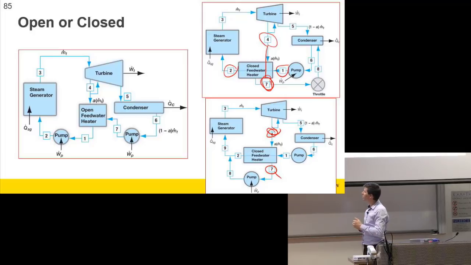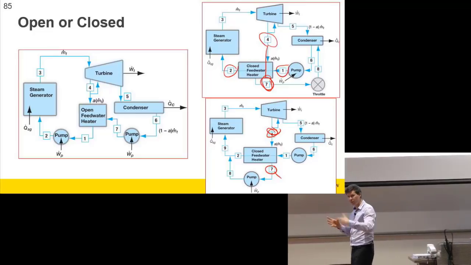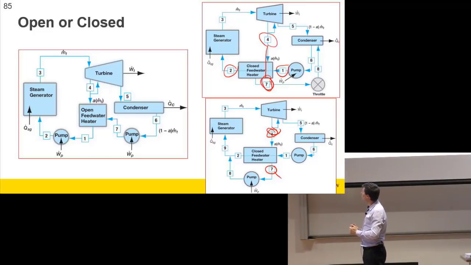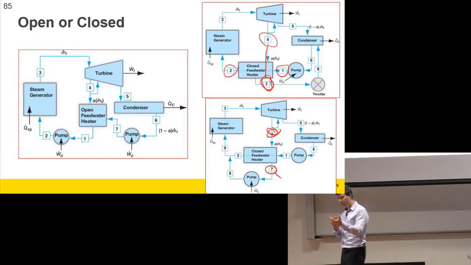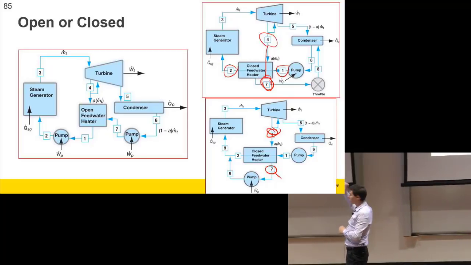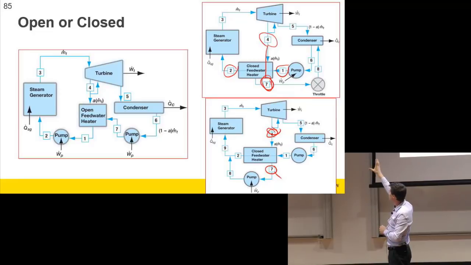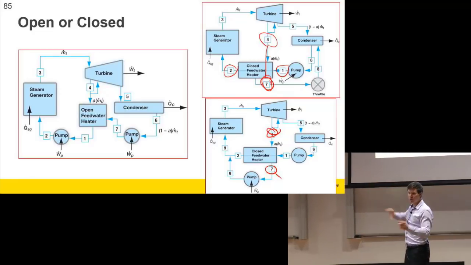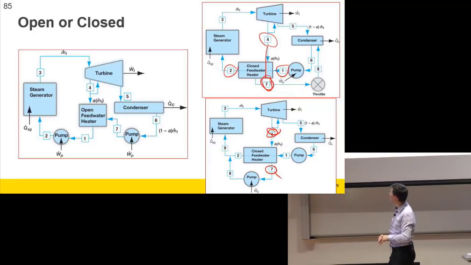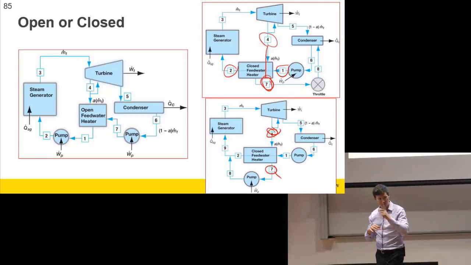Now we've got some options as to what to do with this fluid, right? So we've got some mass flow of fluid. There's two thoughts of what we can do. One is it's at 3 megapascals, so we need to throttle it in order to reduce the pressure and bring it back to a condenser. So just waste it back into the condenser, and the condenser will convert that back to saturated liquid at a lower pressure to go back through the cycle.